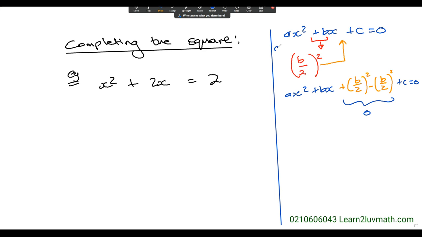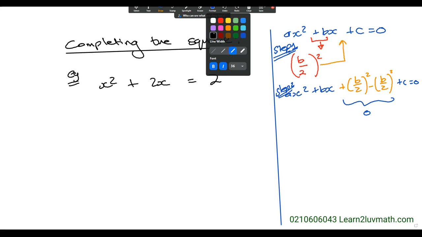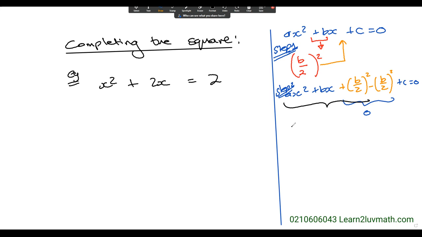So the first step when completing the square, step 1, take b over 2 and square it. Step 2, add it and subtract it in there. Once you've added it and subtracted in there, you then group these three terms together. Okay? You group these three terms together, and you're going to end up with some bracket squared, and some constant number over here, right? Some constant value in some variable with x in it minus whatever squared. And that's step 3, which involves a little bit of factorizing. Okay, so to go from there to there, we factorize.